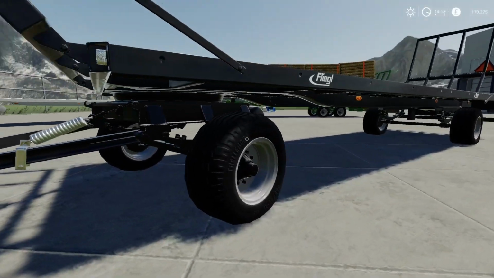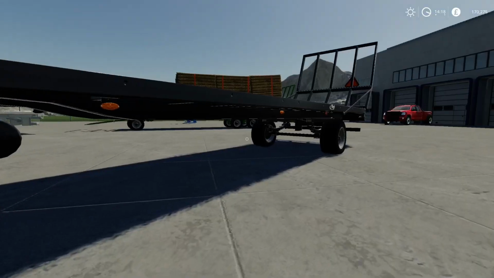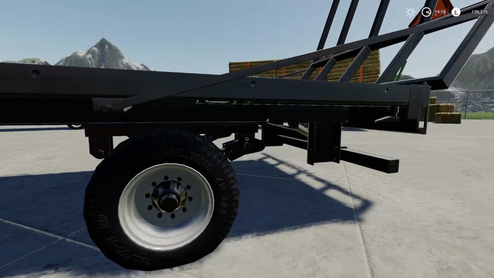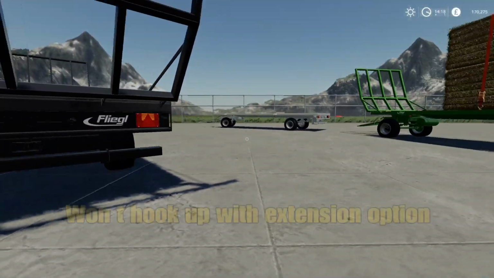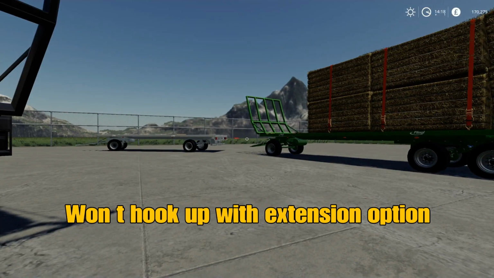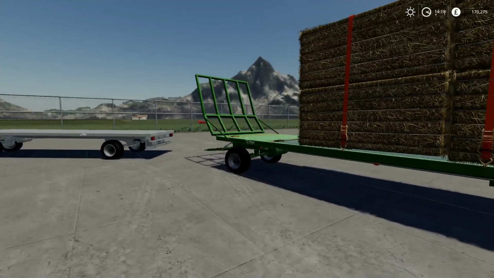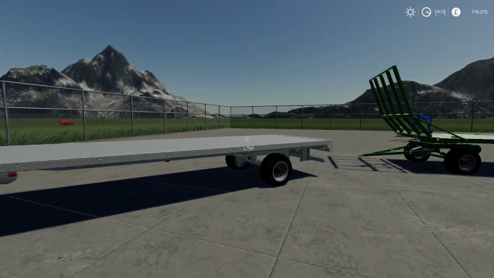Now underneath these, you see we've got the tank for the air, and then we got a leaf spring set up on the rear, and also we have attachers, and the attachers do work, so you can hook them up, no issues, which is what you want. -4 on the slot count, both of them are.